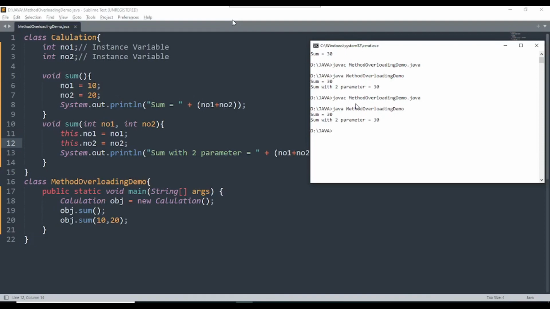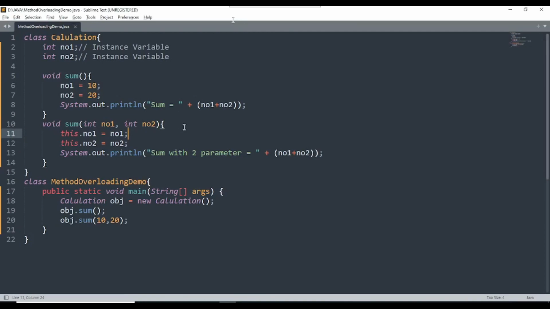So here we have overloaded two methods named sum. Sum is a method in the class Calculation. We have overloaded the sum method. So there are two ways to overload a method. Now what I am doing over here is creating a method overloading. Here we have done the method overloading in the particular class. Method name is sum and another method name is sum. We have two methods with the same name in one class, but the parameters are different. That is why we can call it overloading, right?